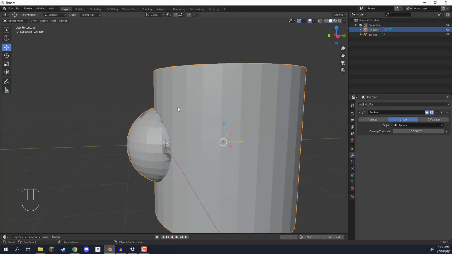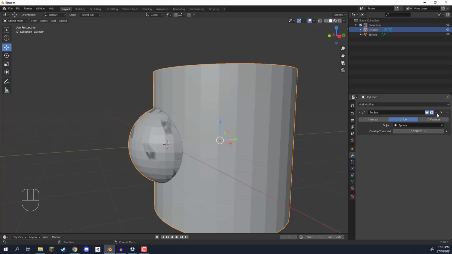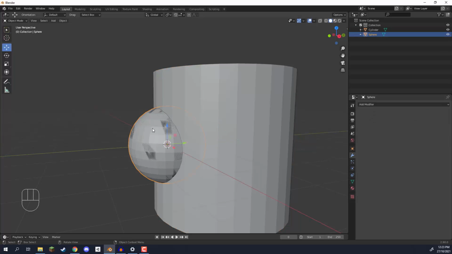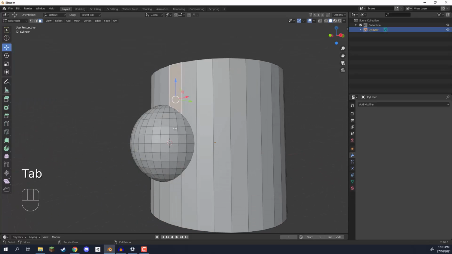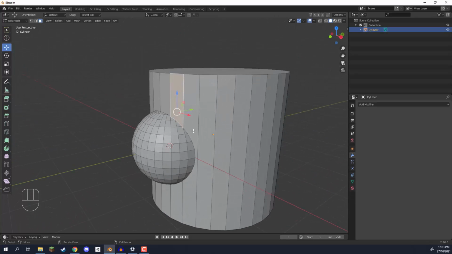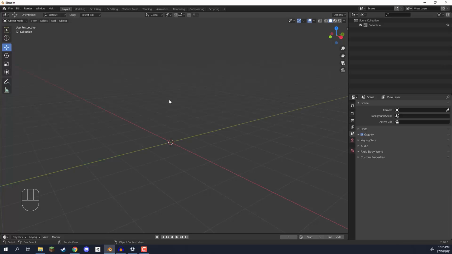We then have union, which basically connects the two together. So we can apply the union like so. We can select the sphere, delete it. So now this sphere is connected to this cylinder here. So yeah, that is the Boolean modifier inside of Blender. It's a very powerful tool that you can use in order to connect two meshes together. You can also set it to difference in order to subtract one from another. So if you want to create holes in meshes, for example, using Booleans is a very good way to do that. And thank you for watching.